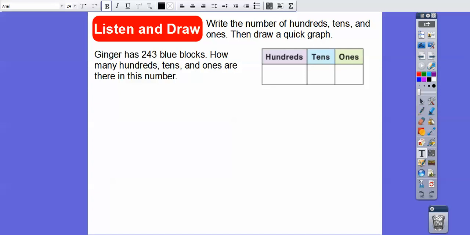So this is the ones spot. So 3 is going to go here. This is the tens spot. So 4 go here. And this is the hundreds. So 2 will go here. This goes ones, tens, hundreds right there.